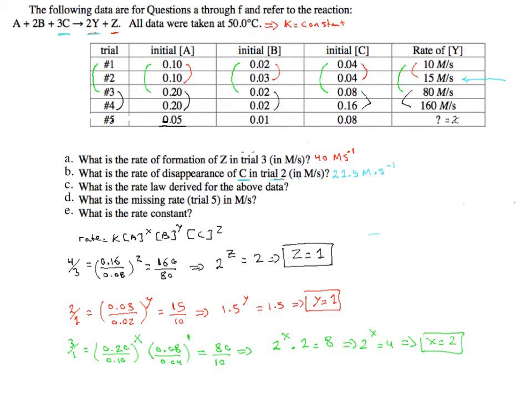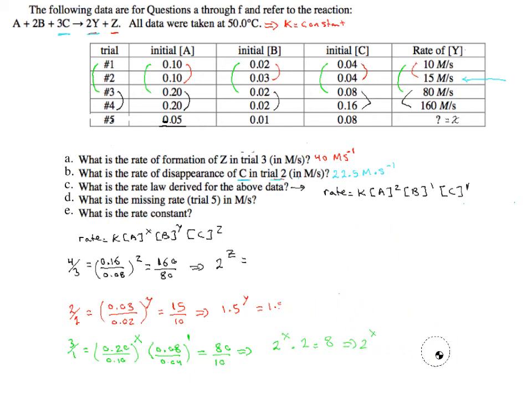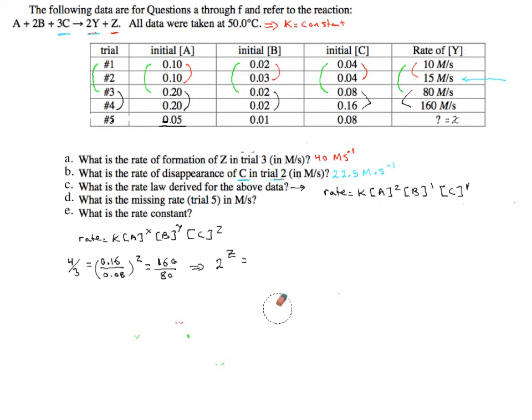So the rate is equal to constant k times A power 2, B to power 1, and C to power 1. And if you're being challenged what is the overall order, just add 1, 1, and 2. That gives you overall order of 4. Now let's go after the last two questions.